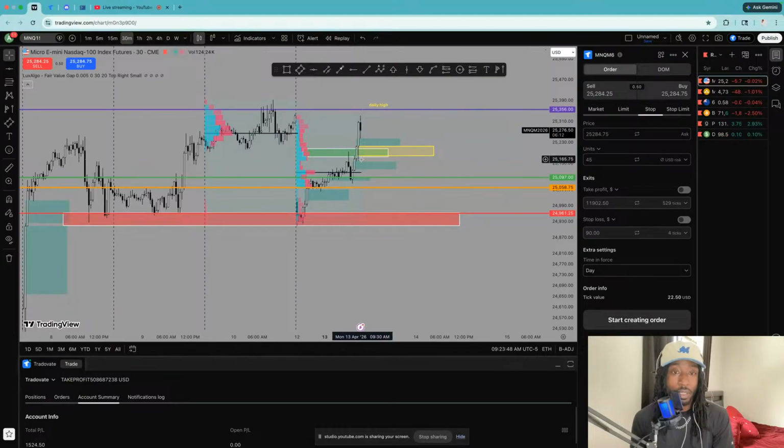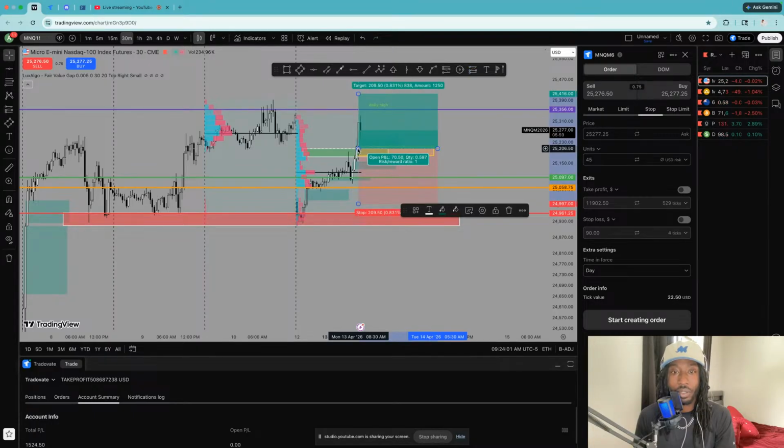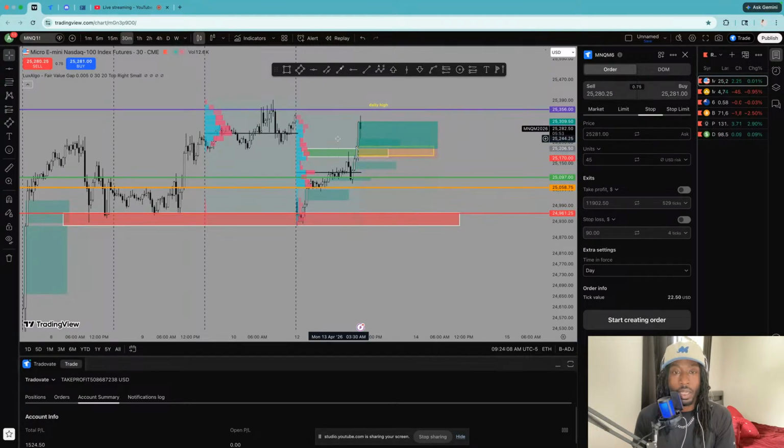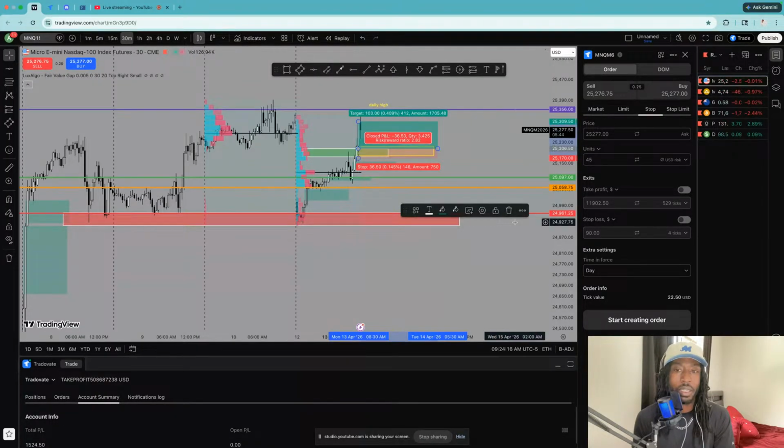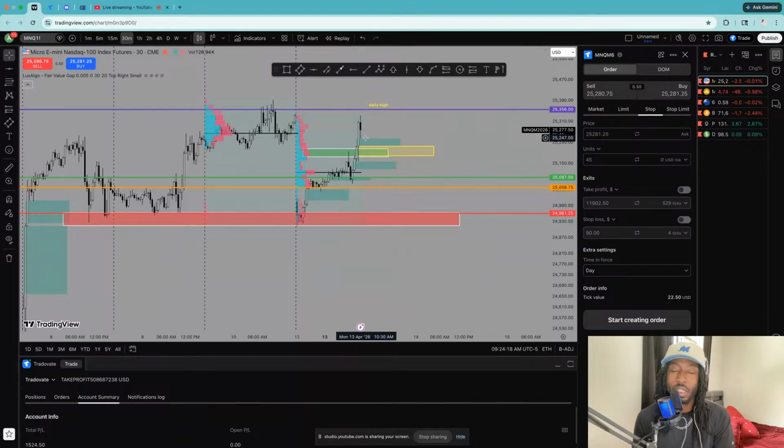Off of that, I was risking a lot, but had my stop set and everything. I believe I bought it here and had my stops at the bottom. And with that, we made $1,524.50 today. Actually, it was like 14, and then I believe price came back, and I bought another one, a smaller one.